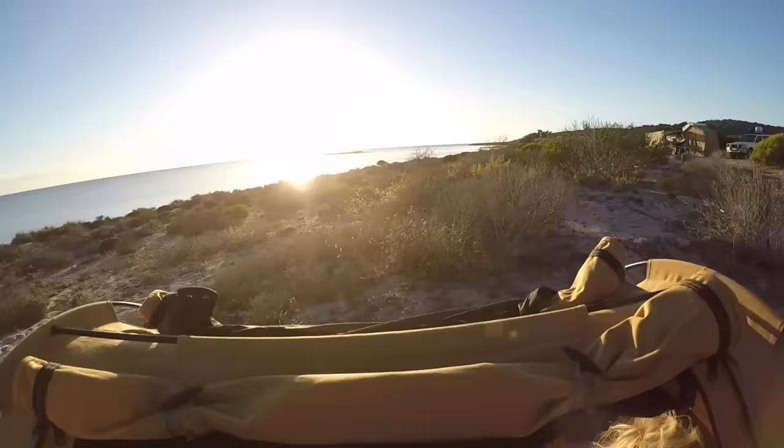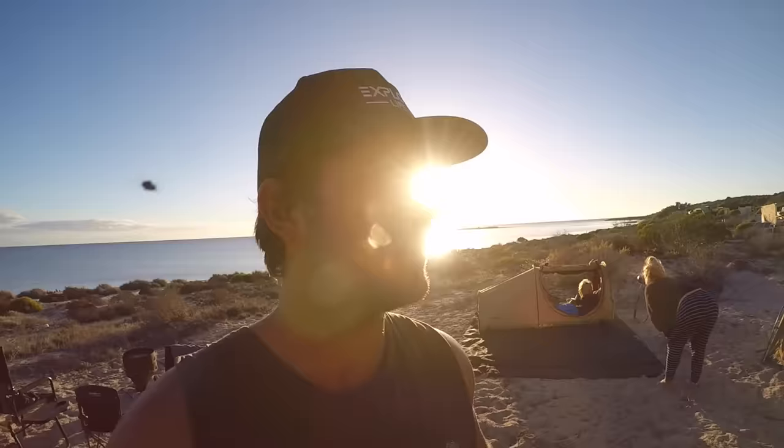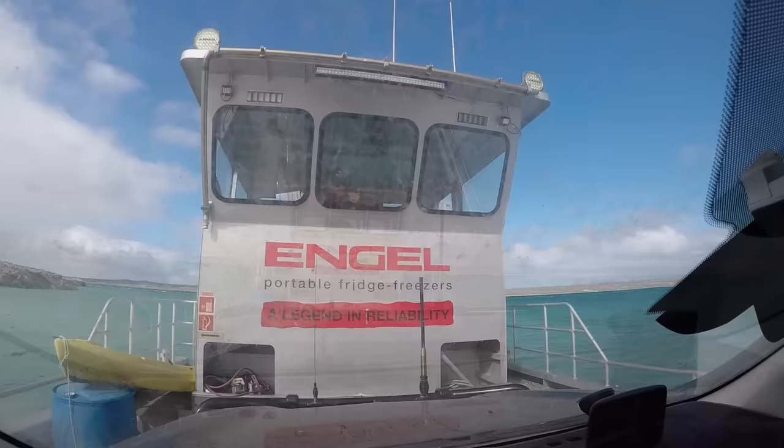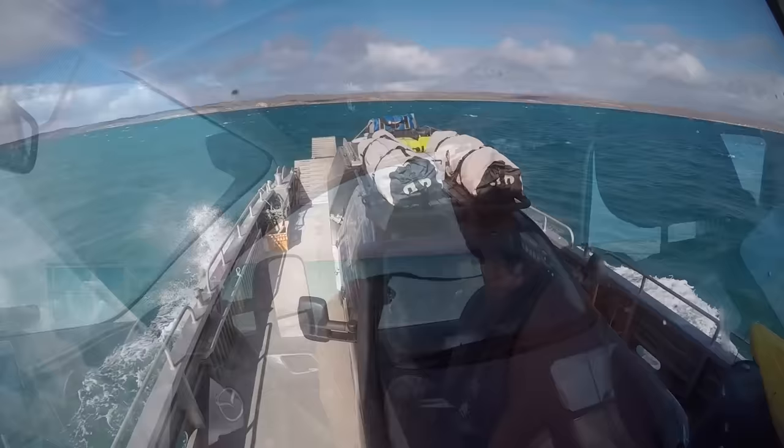Light. Cool. Anyway, what a great spot, hey? The weather is mint again. Apparently it's supposed to blow up today, so we'd just send a message to see whether it's worth bugging out today, if he's still gonna run the barge in the morning, if it's super windy. Here we go. We are going home today because the weather's turned pretty bad. Might have been a mad trip.